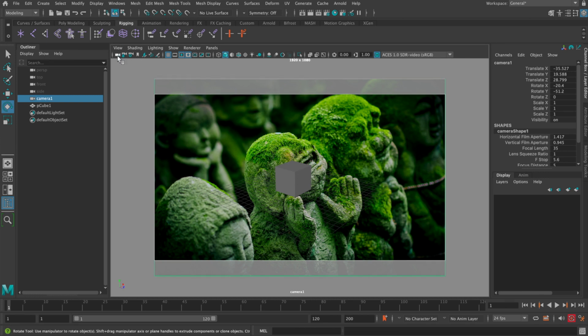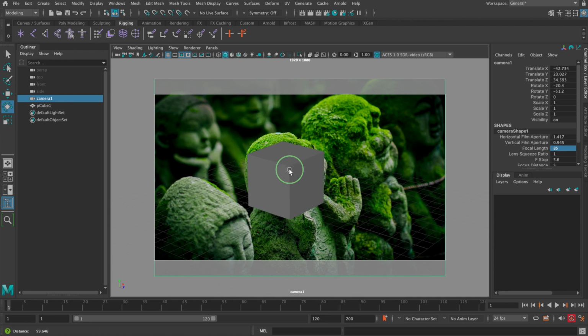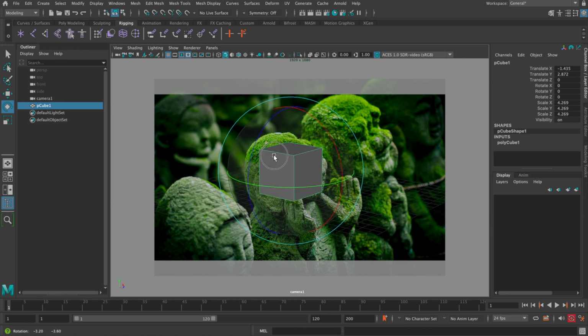So let's immediately change that before we start modeling. Let's put this to 85. Now we've got the proper focal length that the person used. If you can't figure out the focal length, just try to eyeball it and see which one feels more natural. For us here, we do have the focal length. So I'm not going to be rotating the cube right now, because that's not going to help us.